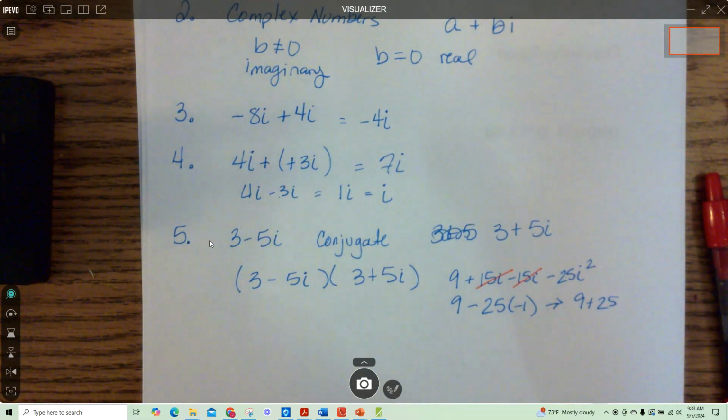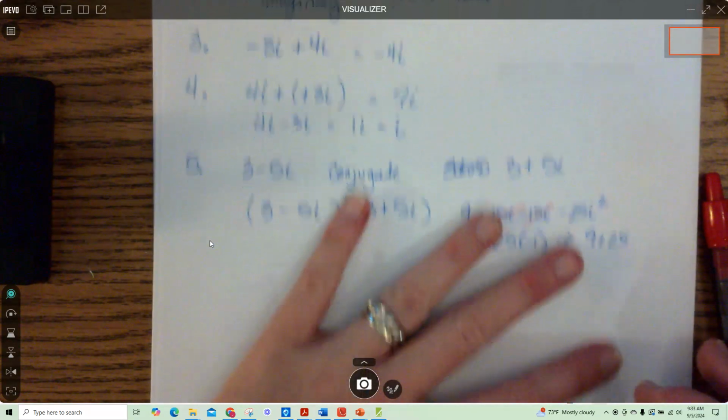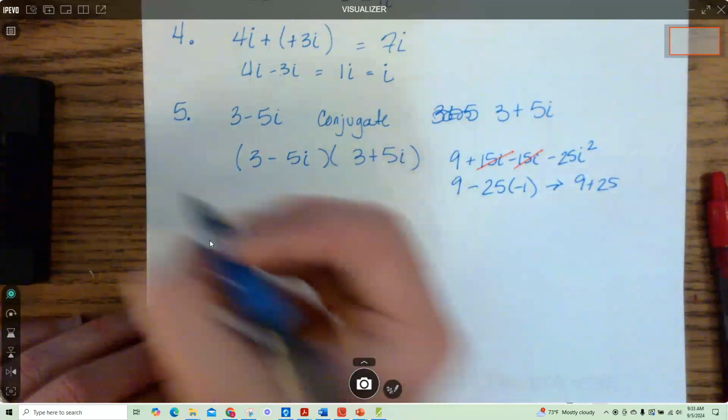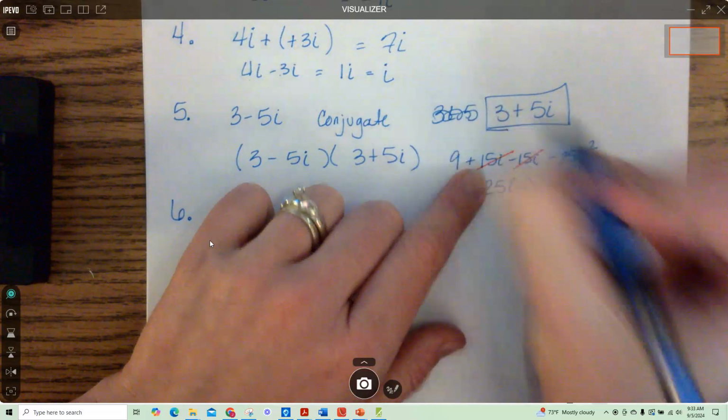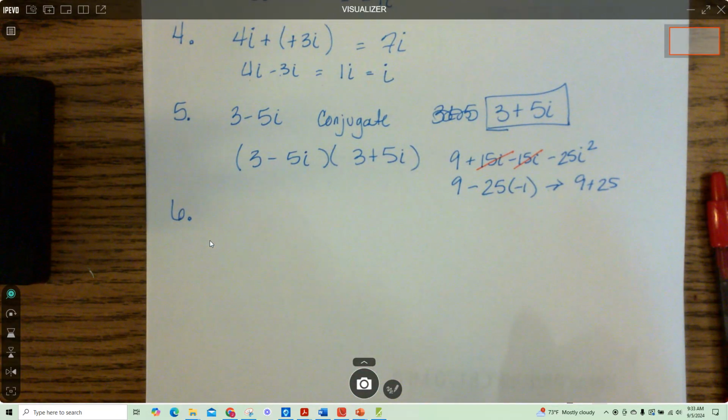So that's what the conjugate is used for, just because I have a feeling we're going to have to do that. All right, Shelby, the conjugate is just flip the sign. It's whatever value makes it cancel itself out.